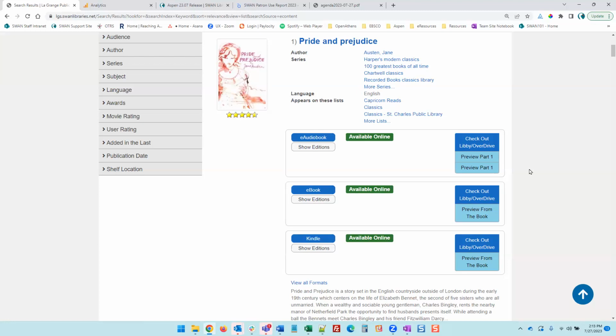They still think it's Overdrive. They still call it Overdrive, but they use the Libby app to do Overdrive books. So people are still calling it Overdrive even though they're using Libby. Both terms are used kind of interchangeably here still a lot.